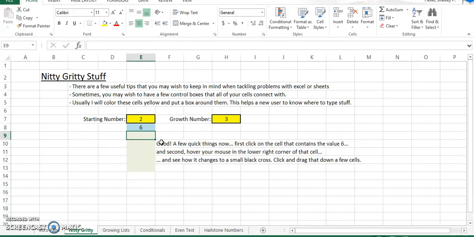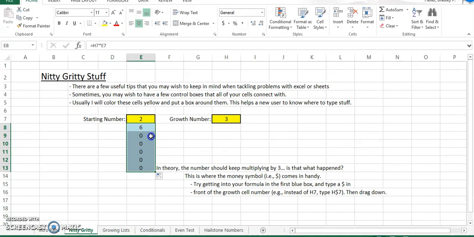Now, one of the key features in Excel is the ability to drag formulas down and not have to retype them each time. I want you to notice the cursor changes from a white cross shape to a black cross shape right there as you move it over that little box. So I want you to move it on top of the little box in the lower right corner, click and hold, and then drag it down. And when you let go, Excel is going to put what it thinks you want in there.